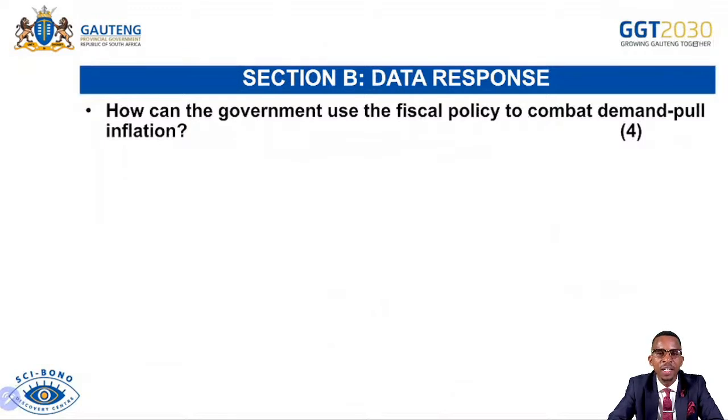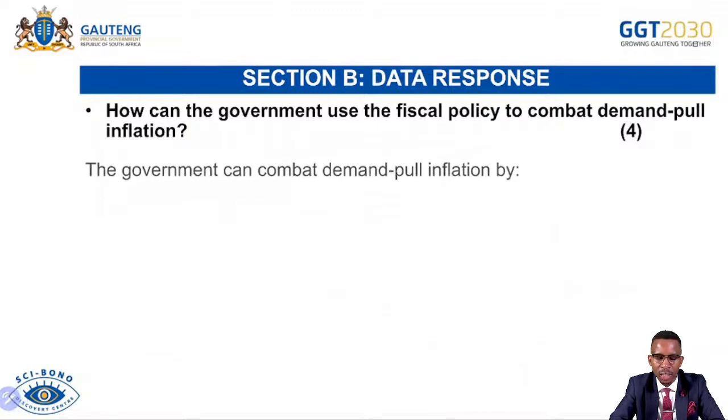Taxation should be increased in the form of either direct or indirect tax. If taxation is increased in the form of indirect tax, that will lead to goods becoming more expensive and also less demand for goods and services. Under direct tax, that will lead to households or workers having less disposable income. With the declining income, obviously, households will demand fewer goods and services, which will reduce general prices.